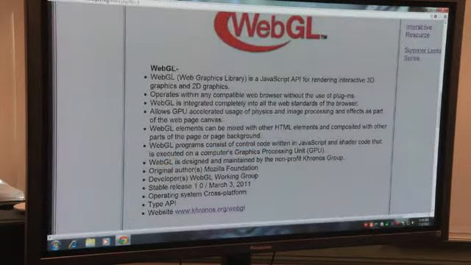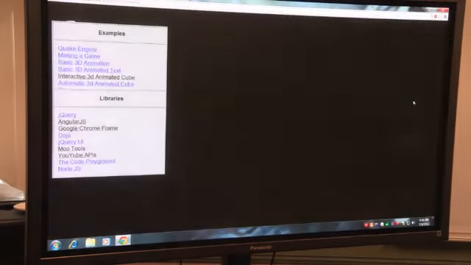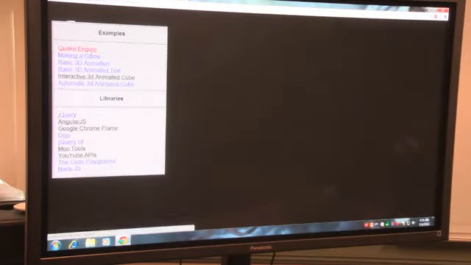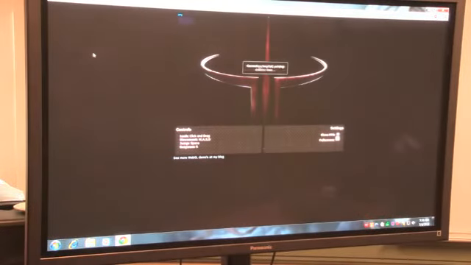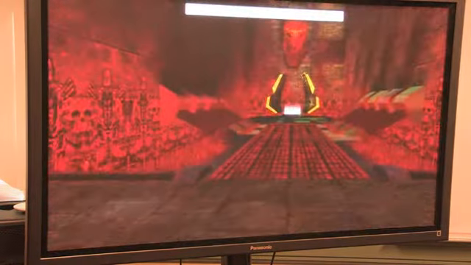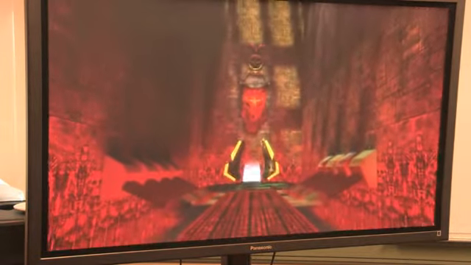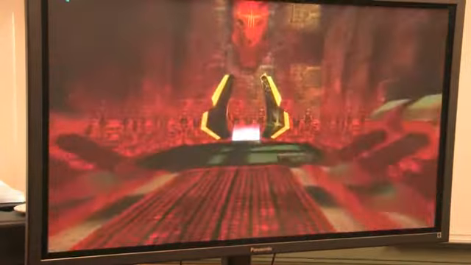So if I come back here to the scripts, and let me look at 3D example lessons, I'm going to look at some as an example of this. And what I see here is an example of the Quake engine with WebGL. That's pretty cool, I think, because I'm looking at this through a browser in real time.